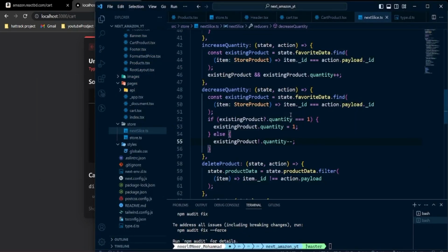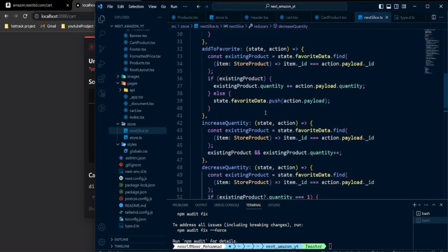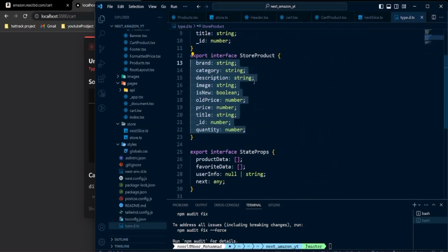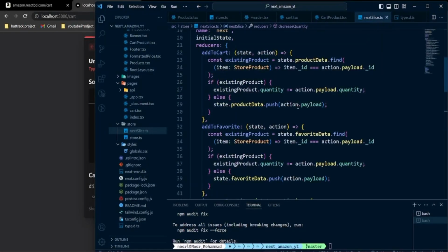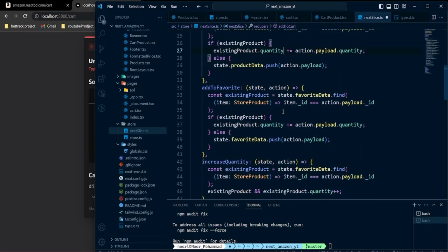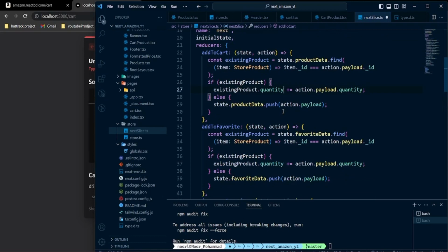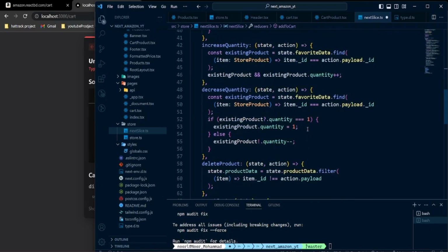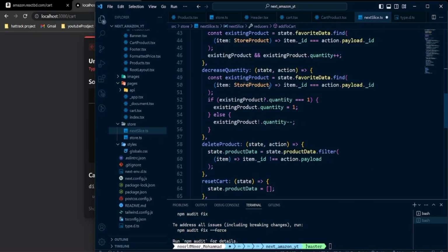Okay, existingProduct, storeProduct. In that storeProduct, we have that quantity. Where are we missing something? const existingProduct.